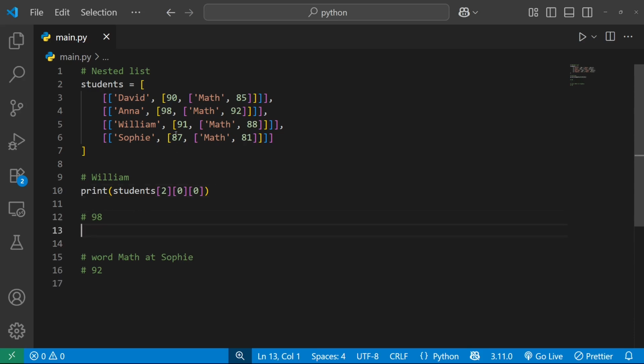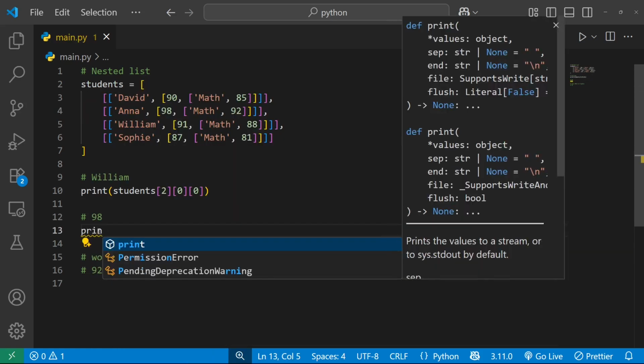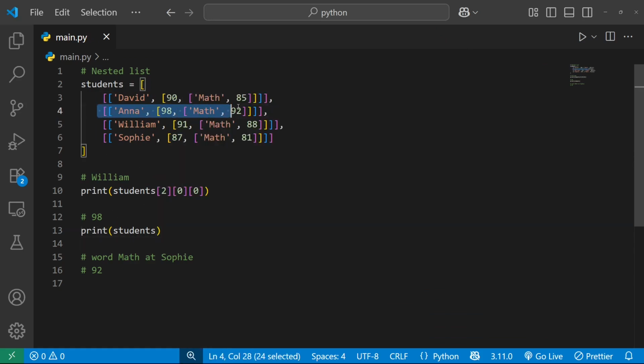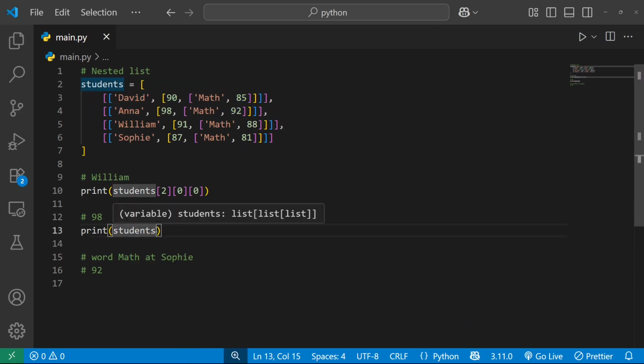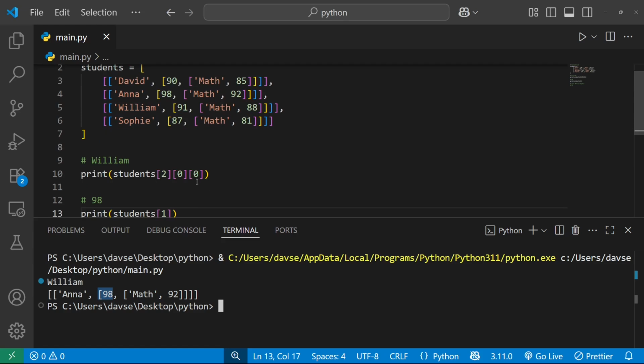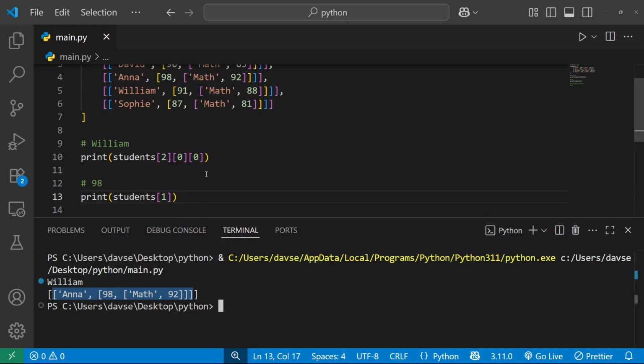So what about 98? It's here. I will print students again, and 98 is here. This is 0, this is 1. So I will print number 1, run it, and you can see 98 is here. We are on the right path. Again, there is another list in this list, but there is only one, so it's 0, right?